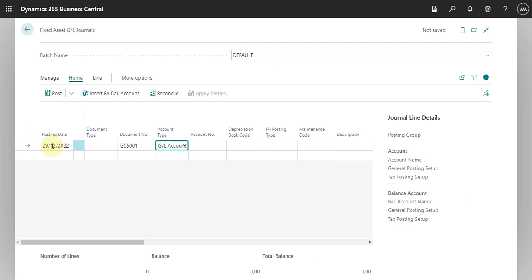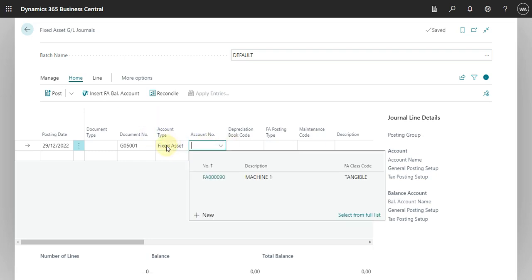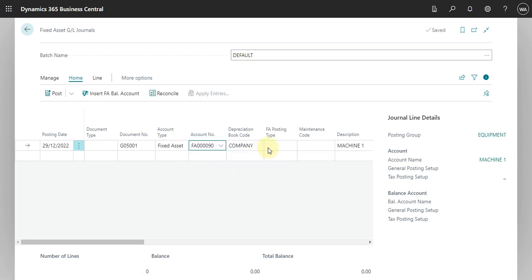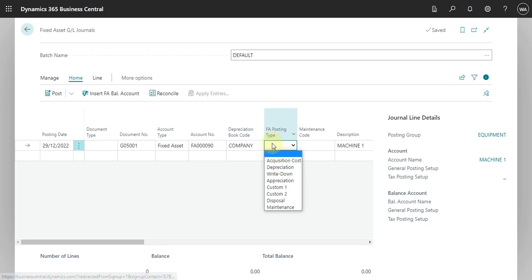date, that is today. Then what I will do here is select this fixed asset. The account type should be fixed asset. You select the fixed asset, and then here you have the fixed asset posting type.